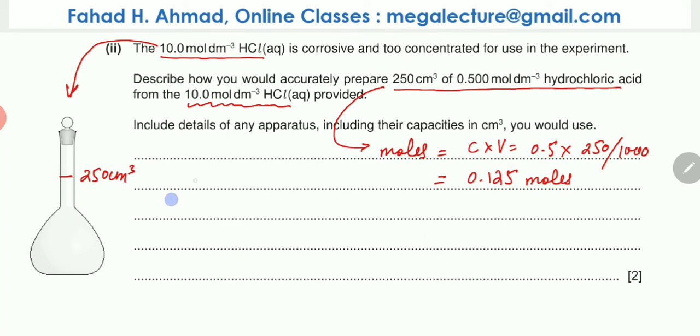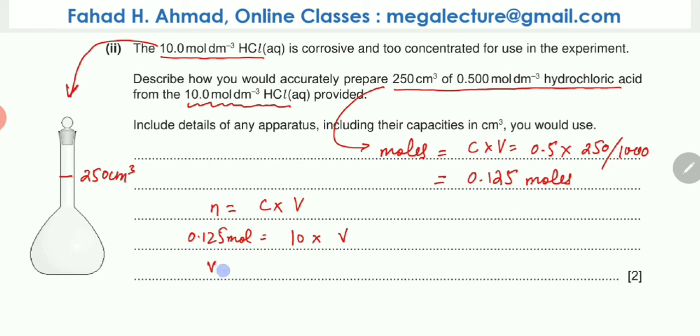So let's now figure out for this very concentrated solution what volume is required. Again, we're going to use n is equal to c into v. Remember, I'm doing this for the very concentrated solution. These are the moles that my target is. I need these many moles in this flask over here, so I'm going to use this HCl. The moles I already know: I need 0.125 moles of HCl. The concentration of this very concentrated HCl from which I'm going to get these moles is 10 mole per dm cube, multiplied by the volume, which is right now unknown.